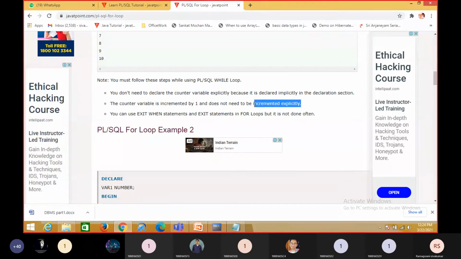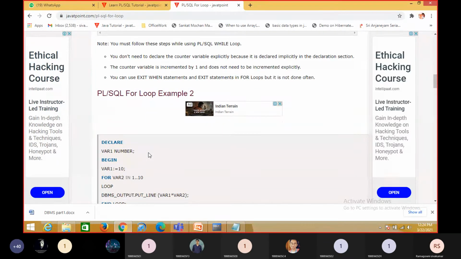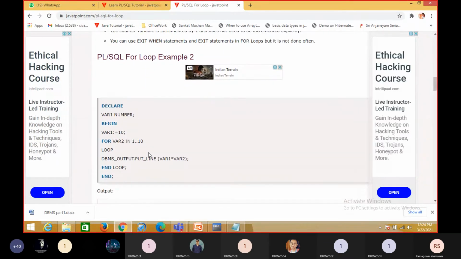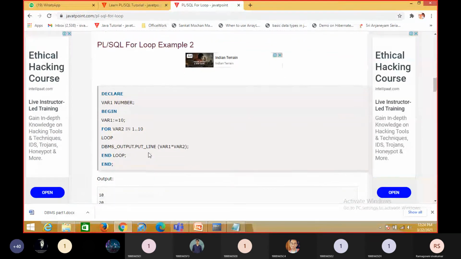You need not use increment and declaration. Next, you can use EXIT WHEN and EXIT statements in for loops, but it is not done often. We need to use end. If it is a loop, end means use END LOOP. Then only it can understand.